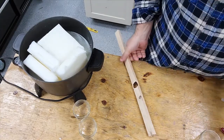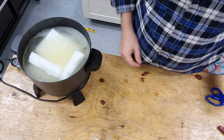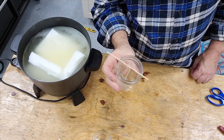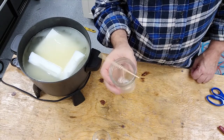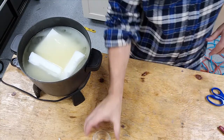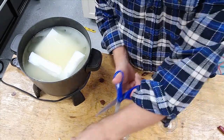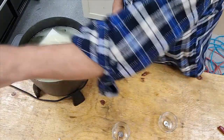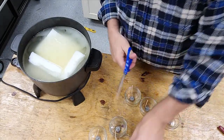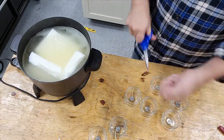I'm going to get these all done. While we're still working on the jars and wicks, this is ultimately what they're going to look like. I glue them in there and use a stick — it's a little bit bigger than a toothpick. I'm going to go through and cut some of the length of these wicks off. When you get pre-tabbed wicks, they're all the same length, so sometimes they'll be a little longer or a little shorter.